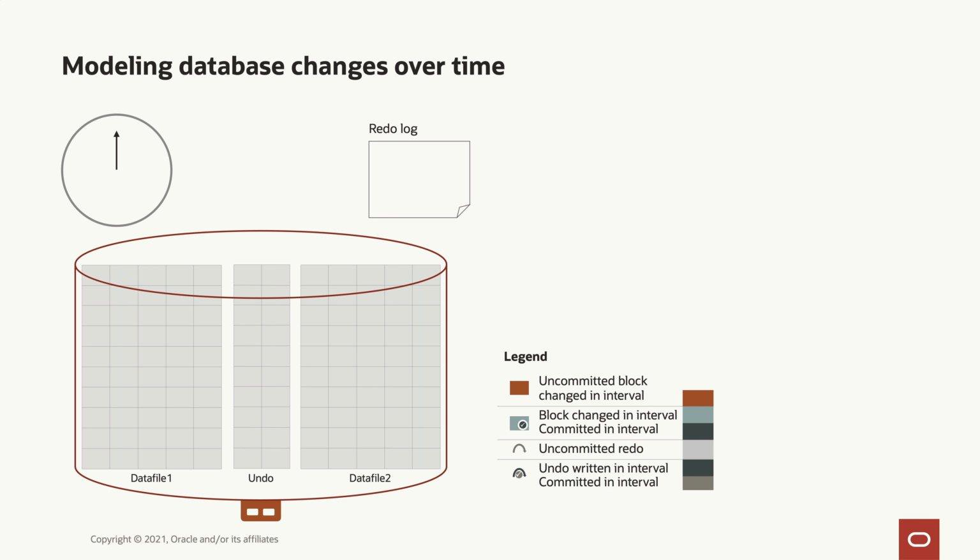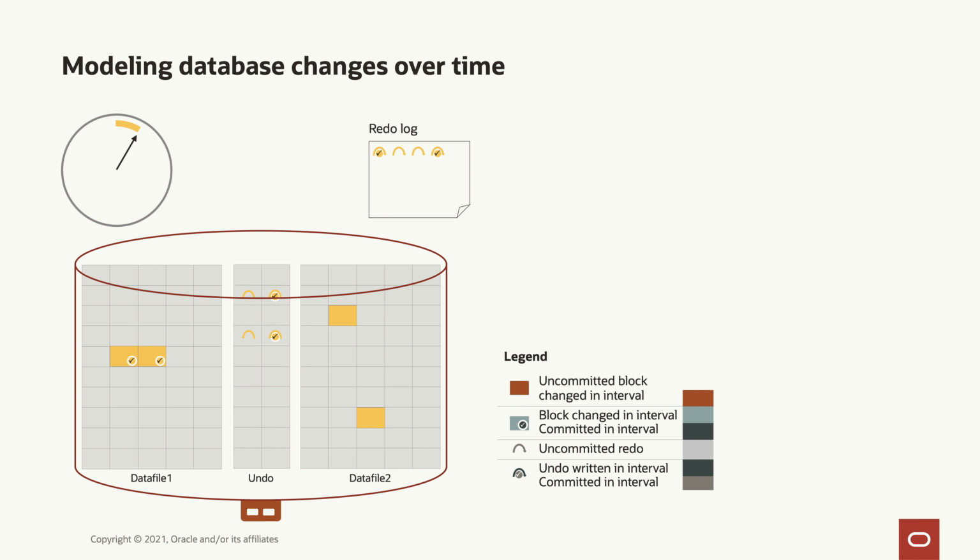I shall explain why. Before we get into that, let me illustrate what is going on in a database which is open read-write. Here we use color coding to show the passage of time, as illustrated by the clock in the upper left corner. So in the first time interval, we could think of this as yellow time. We see some data changes in blocks scattered throughout the data files on disk. Corresponding to this, we have undo segments in the undo tablespace, and of course redo segments written to the redo log file. Each of these changes is color-coded according to its time interval, in this case yellow.